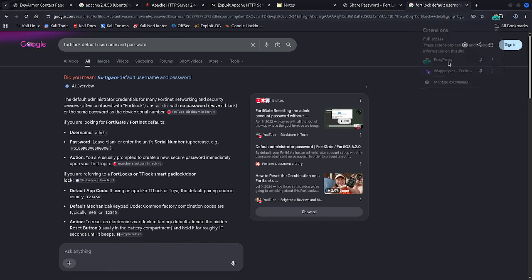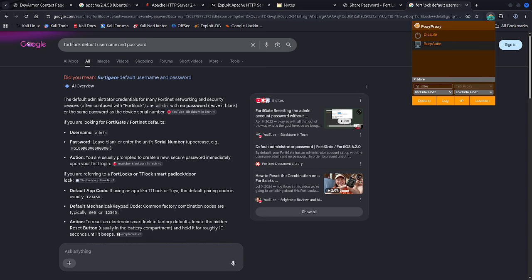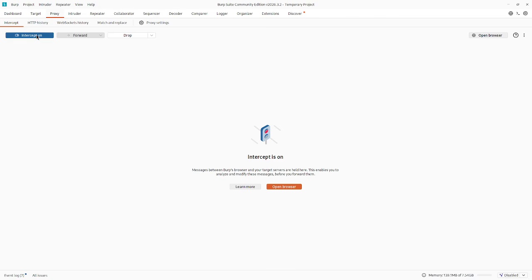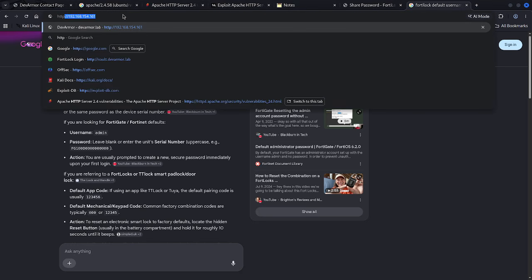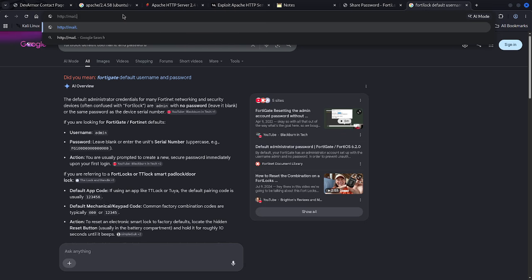So still go and turn off my Burp Suite here. I do not want to intercept, so that it can passively grab that information as we go. So let's do http://mail.devarmor.lab.